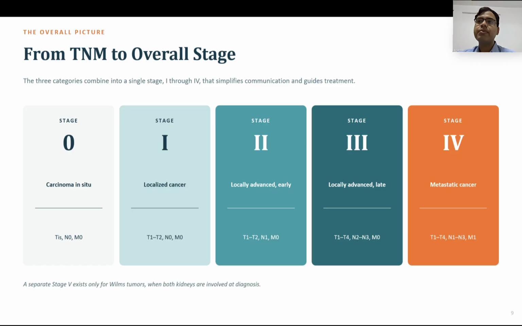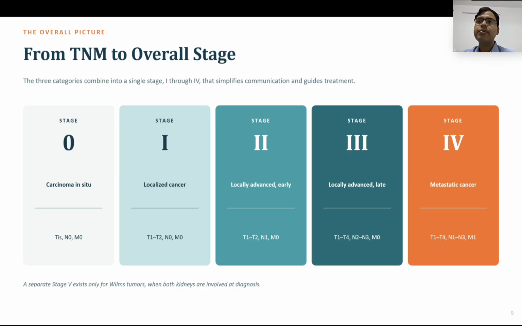Stage 1 again is T only 1 or 2 and N is usually 0, that is, it has not gone into the local regional nodes. Stage 2 is again a small amount of tumor, but it is starting to spread into the nodal areas. In stage 3, the tumor has begun to become larger and it has spread into a greater number of nodes or greater levels of nodes. Level means the nodal levels are either closer or more distant from the main tumor.